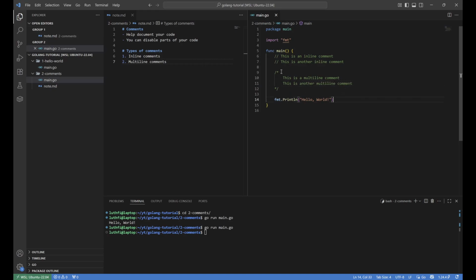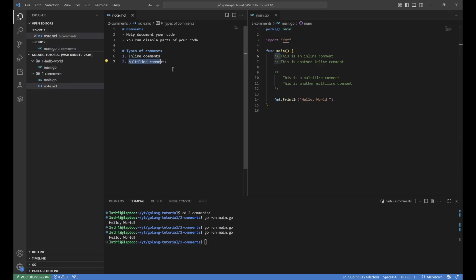With inline comments we have to add a double slash again, but in multi-line we don't have to. And if we run this code, you will see that this line of code will not be executed. So that is the difference between inline comments and multi-line comments.